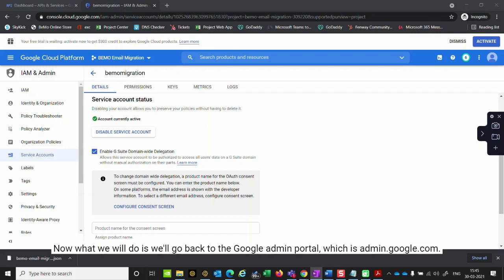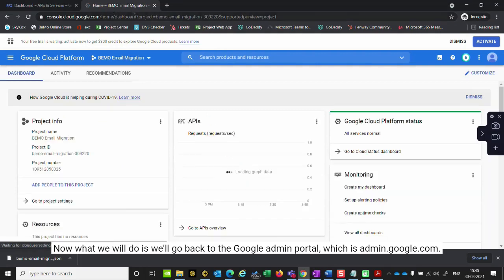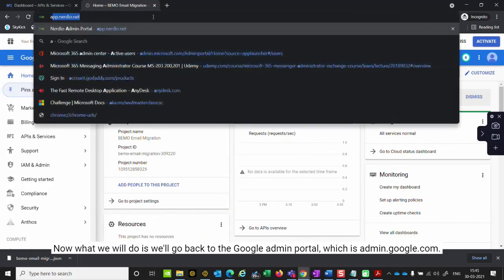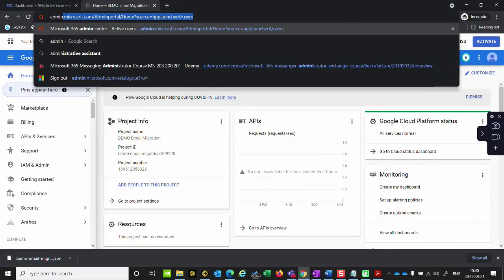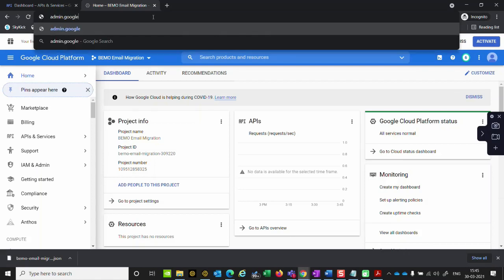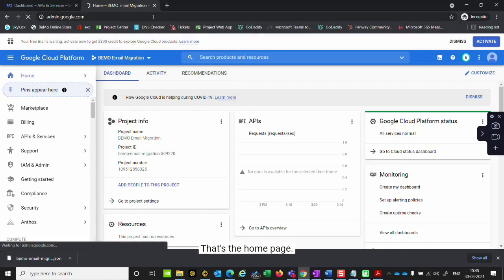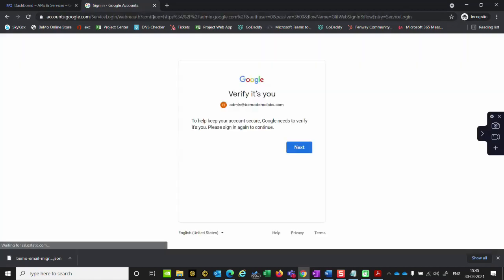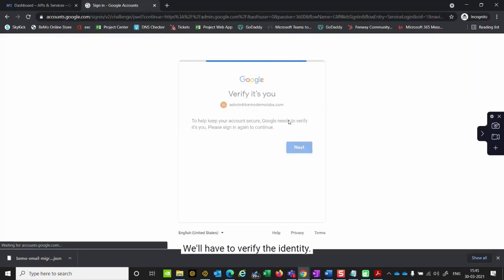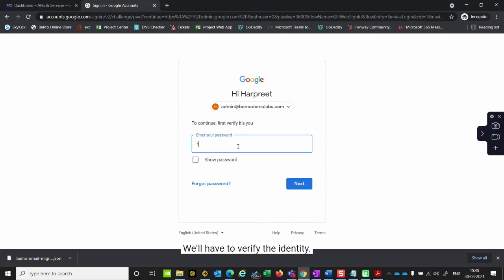Okay, now what we will do is we'll go back to the Google admin portal, which is admin.google.com. That's the home page. I will have to verify the identity.